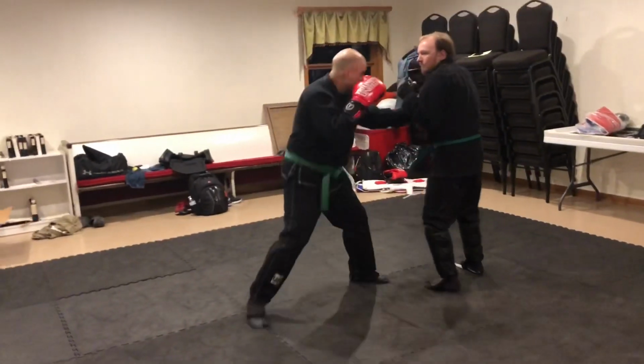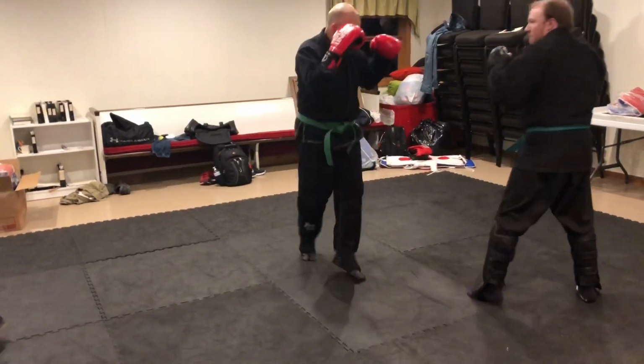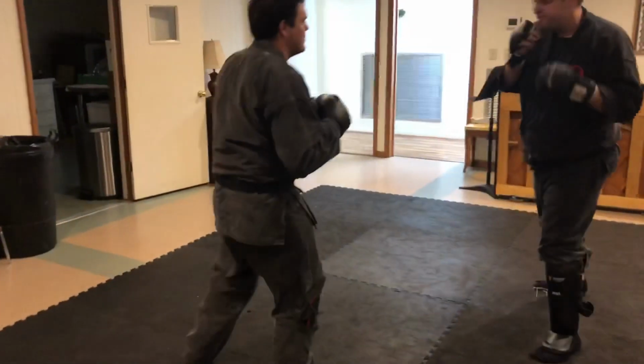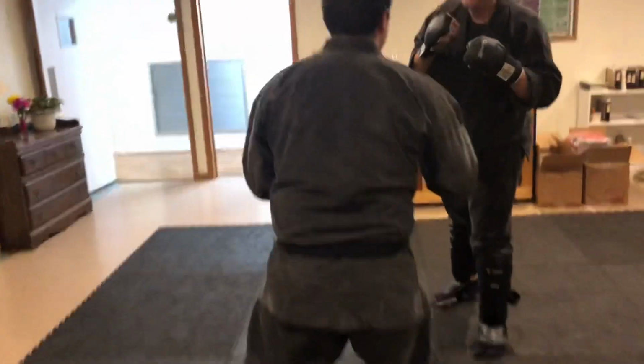Different kicks, but good technique on everything that you do properly. Without, so that'd be almost too much. Yeah. Because you're rotating his legs out.